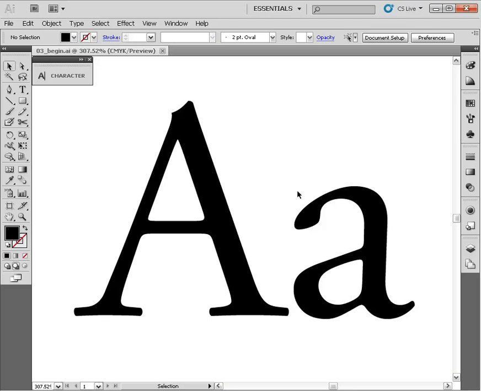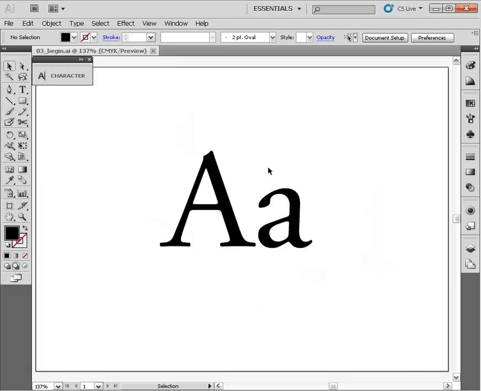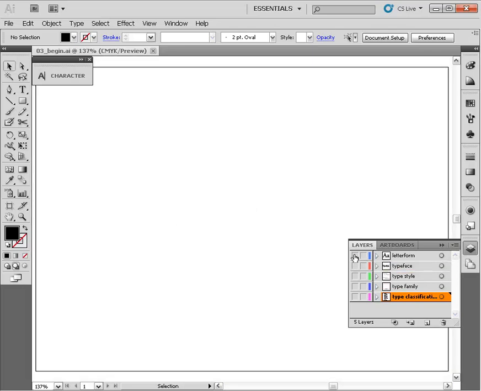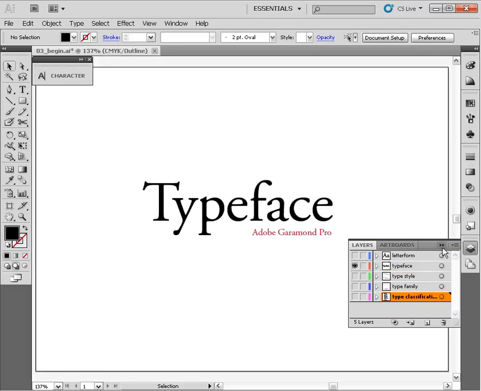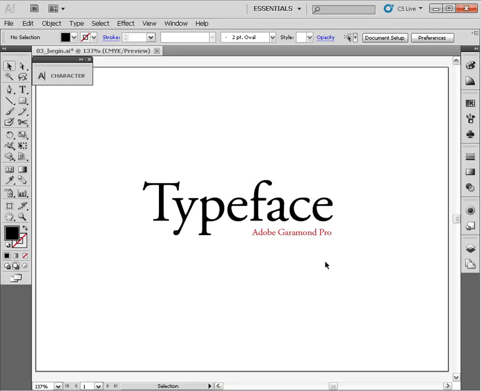Now, all of these features, or forms if you will, that we've looked at with these two particular letter forms are exclusive to this typeface. Typeface, that's another new term. Let's go ahead and talk about that one for just a moment. Now, let me come over to my layers panel. I'm going to hide that letter form layer and bring in my typeface layer rather. And let's talk about a typeface.